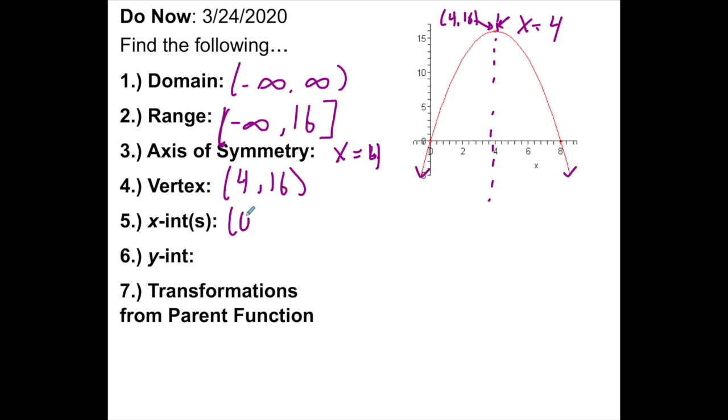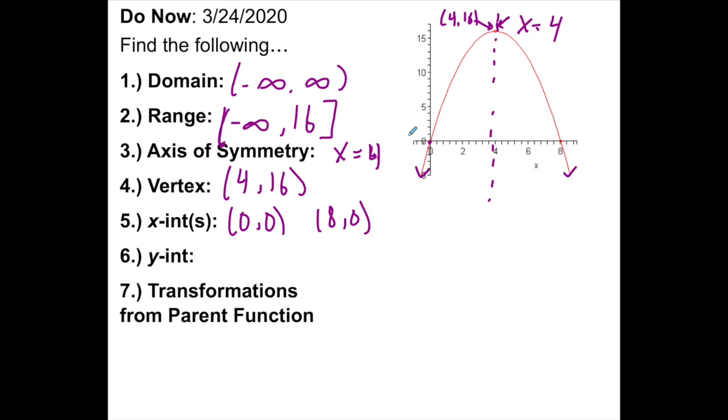All right, x-intercepts. This one's an interesting one. (0, 0) is an x-intercept because it touches the x-axis here. And (8, 0) is another x-intercept. If you think about it, this makes sense based on the symmetry. 0 and 8 have the same y value, so the vertex at x equals 4 must be right in the middle. When we get to the next form, intercept form, we want to think about that way of going both ways.